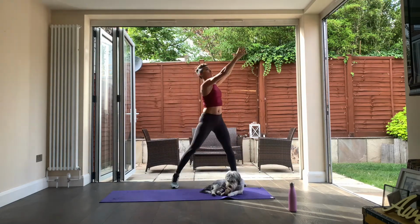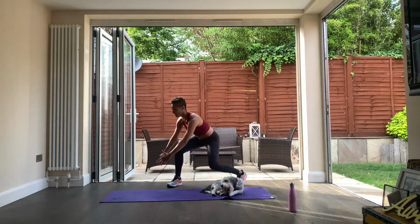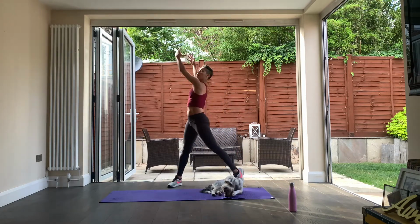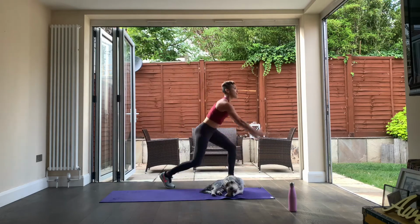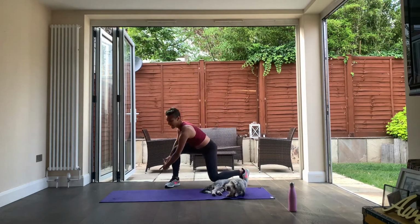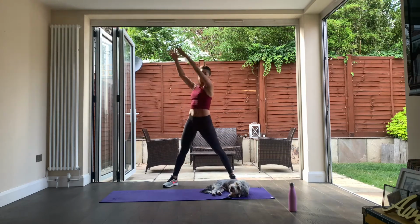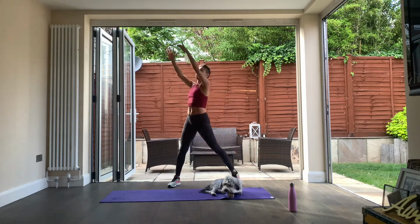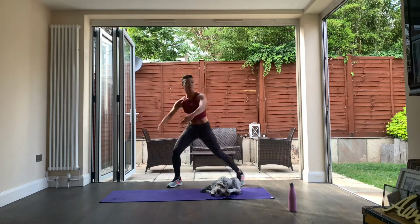One. Rotate. If you want to hold on to a ball or a book, that's fine, to add more weight to it. Other side. One. Two. Three. Other side. One. Make sure you have a nice stand, that your feet are not too close together. Three, other way. One, chest nice and lifted. Two, three, other way. One.